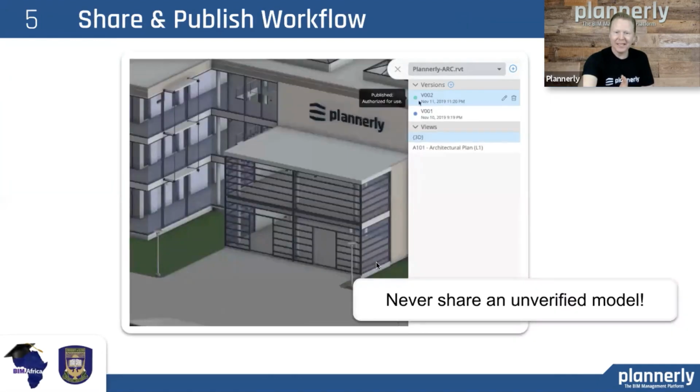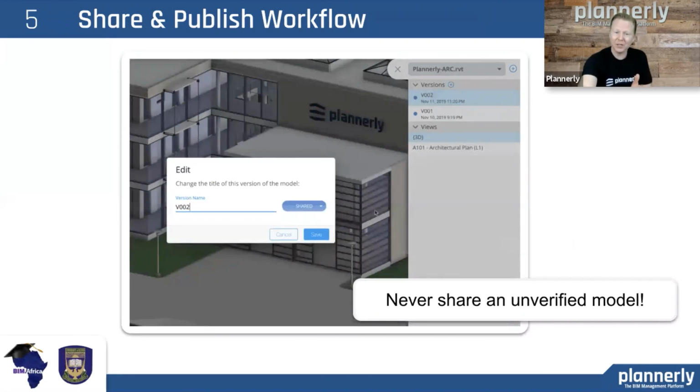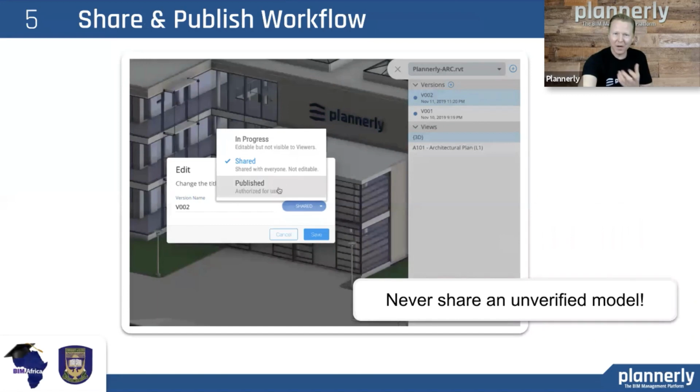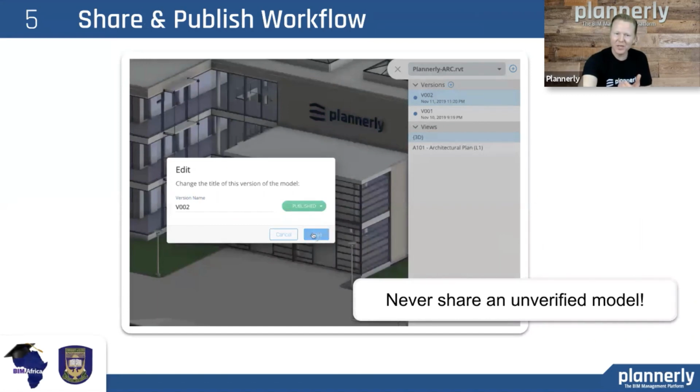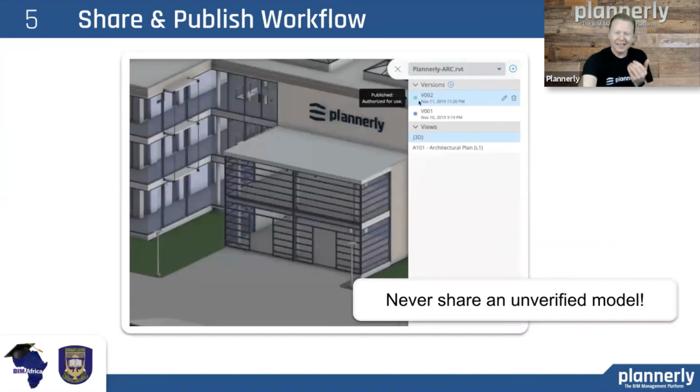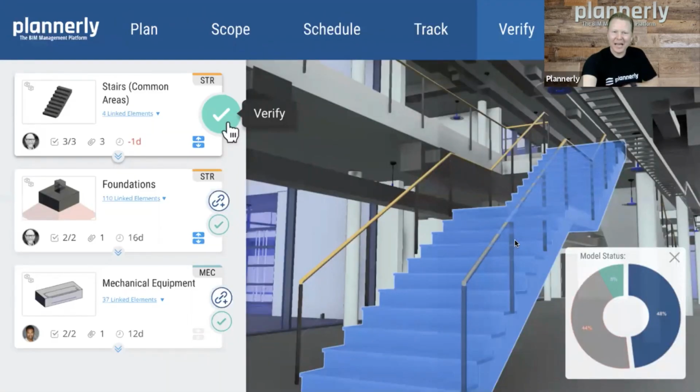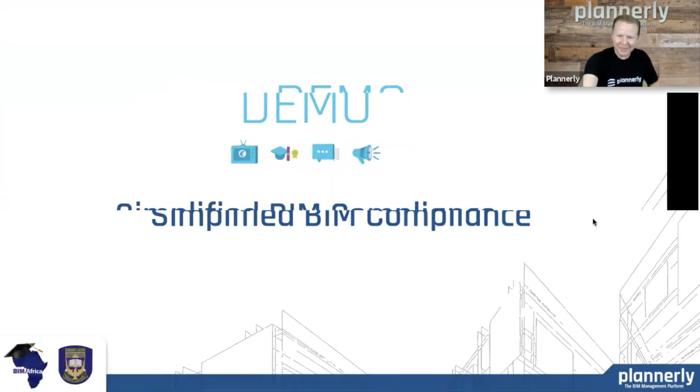And we then need to be able to drop the 3D model in and see that those requirements have been met. Especially important is being able to review that work before you then share it, before you publish it for everyone else to use. Because otherwise, if you're publishing models for other people to use, when you haven't checked it against the requirements, it can be really painful and a lot of extra work for other people down the road. So let's take a look at how we might do that.